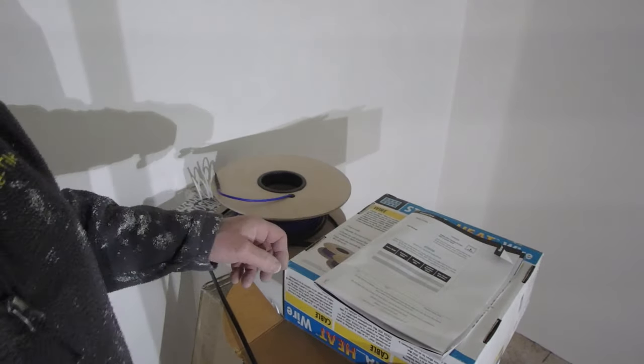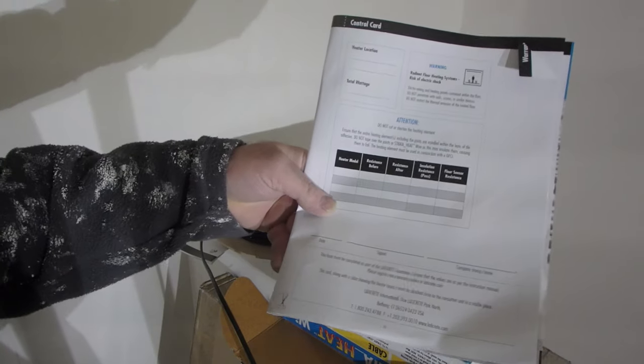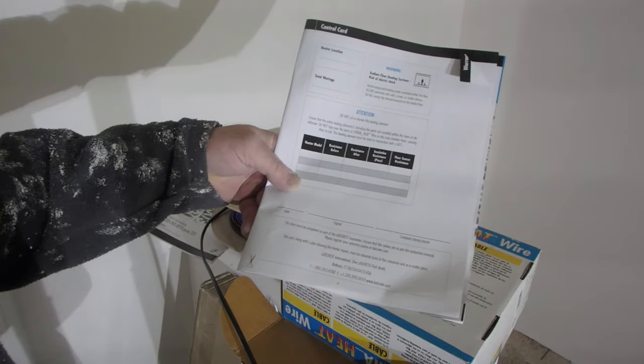So I'm going to record my readings on this page. On this page, you cut this out and you send it to Laticrete for your warranty.